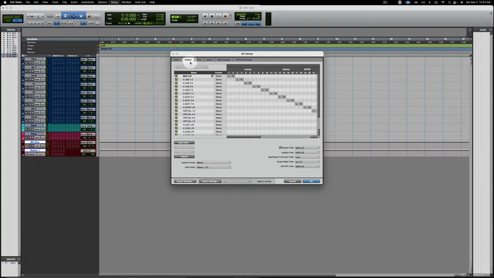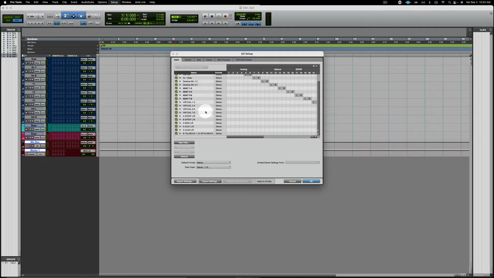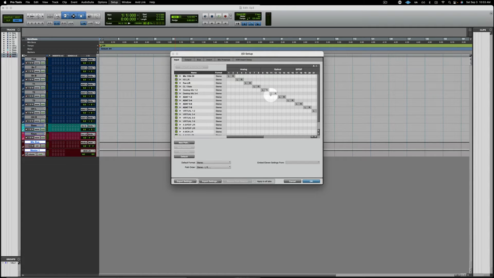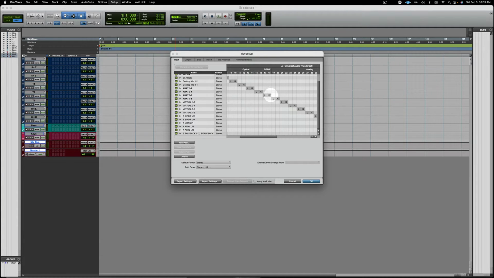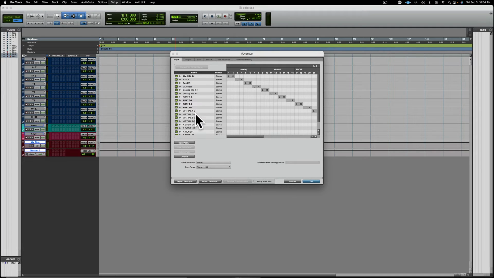So if we look at our inputs, we've got all our inputs here. I've already named them what I want, and they're already routed. You can mess with the routing over here. You could decide that you want them to come in on different inputs, but it can get nasty. You can run into a lot of issues doing that. So usually I will just rename them, and then you can handle any of the routing here on your input selection in each track. But it doesn't come looking like this at first.